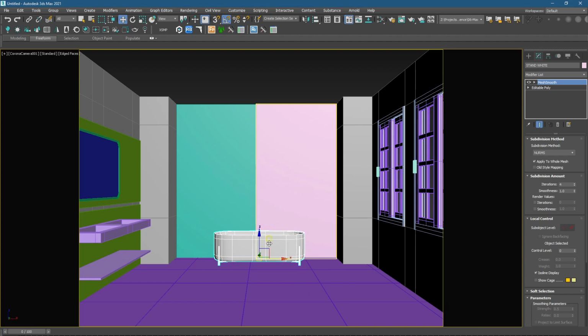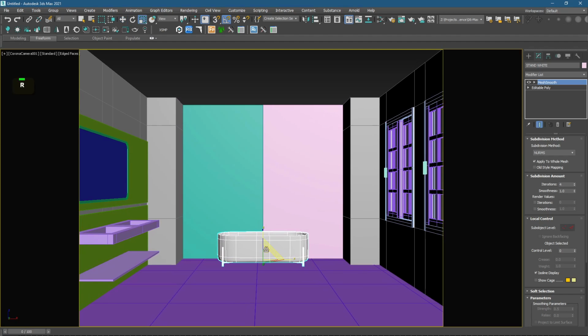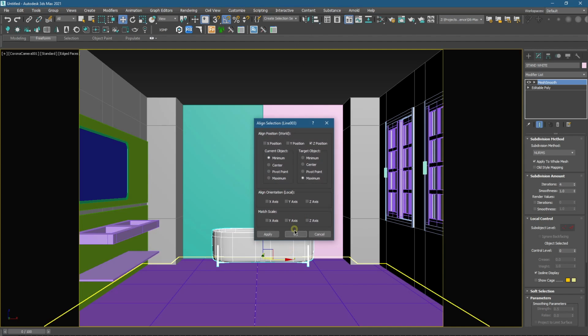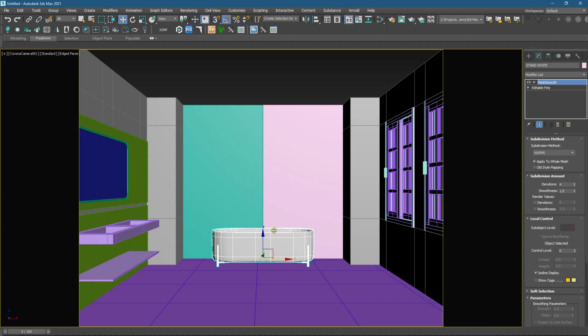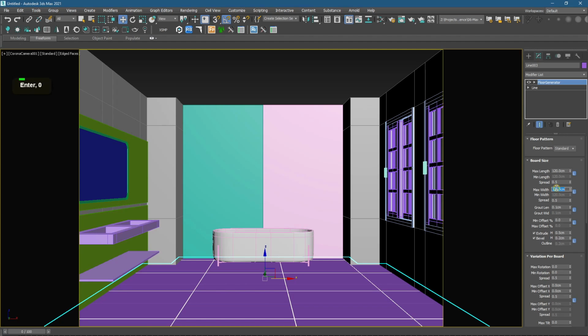And here we go. Give it a little bigger scale and align it again. Alright, here we go. Let's try the floor to something like 120. Make them bigger. Seems good.